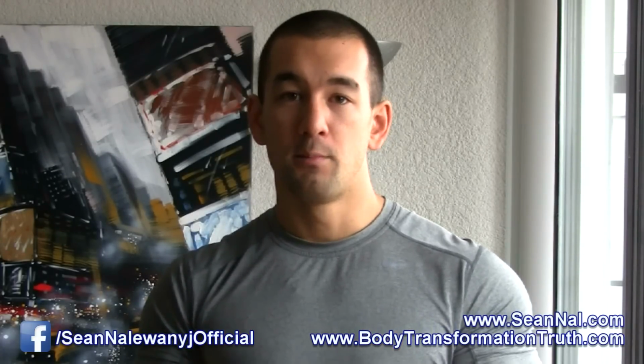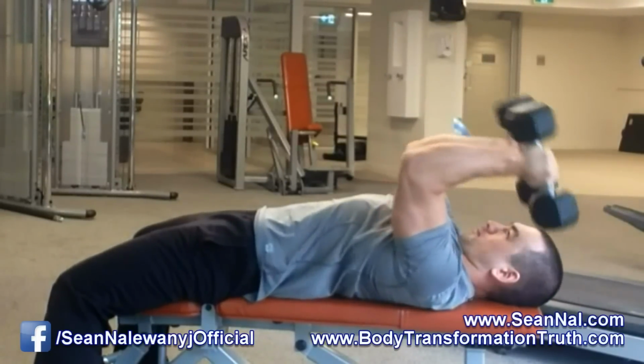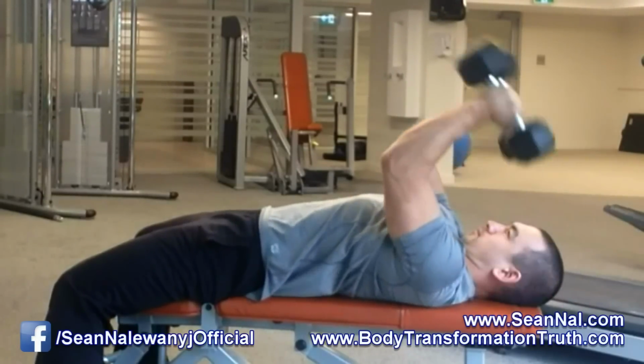And tip number 5 is to roll your shoulders back at the bottom of the movement instead of just pressing the dumbbells straight up and down using pure triceps extension. So roll your shoulders slightly backward at the very bottom of the movement before rolling them forward again in order to extend the weights up. And here's an example of what this looks like. Performing your skull crushers in this fashion will deload your elbows at the bottom of the movement in order to take some of the stress away.